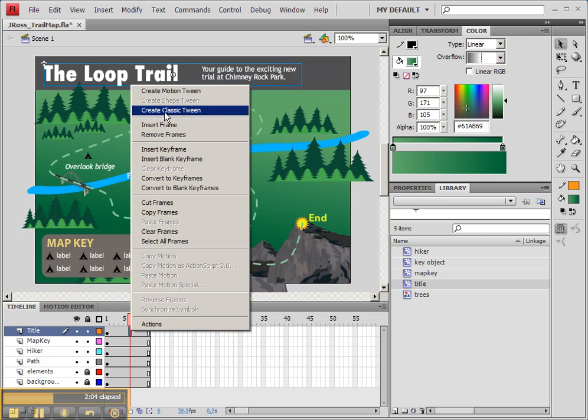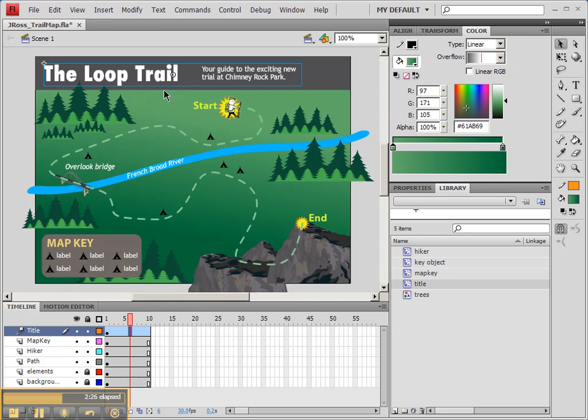Now be aware that there's another item here when we right-click on the timeline, and that's Create Classic Tween, and that's a motion tween for CS3 and Flash beforehand. So we're going to be creating a motion tween because this is the new type of tween that we're able to do with CS4. So right click, choose Create Motion Tween, and you'll see that that layer turns to a different color. It turns blue now.